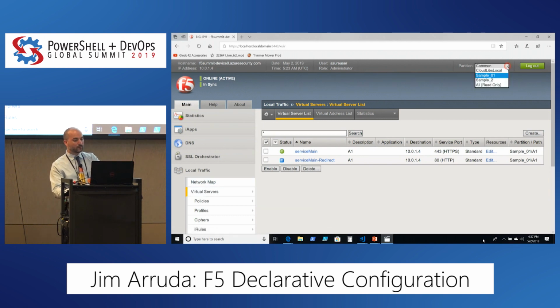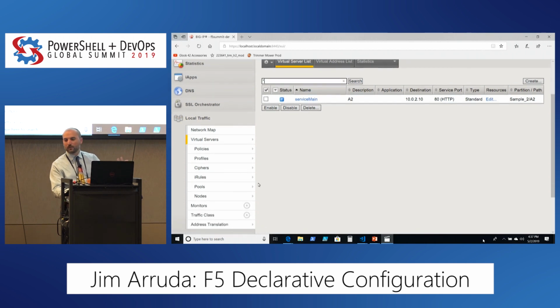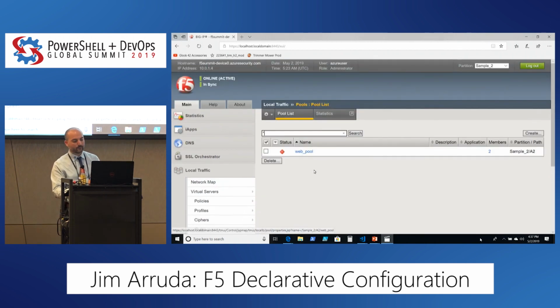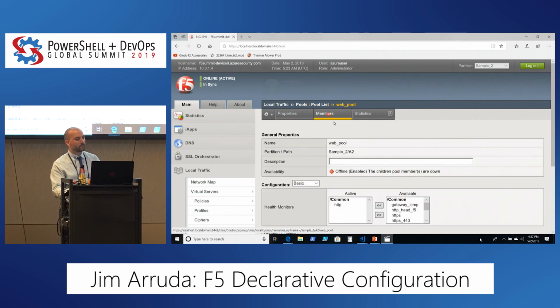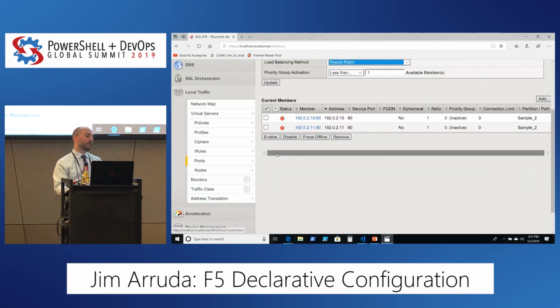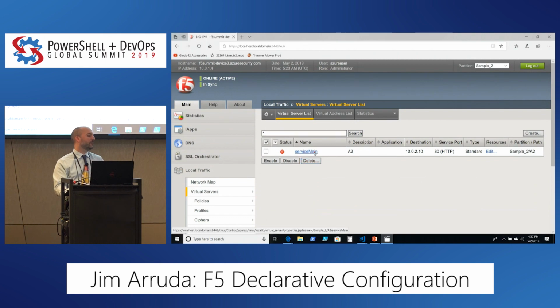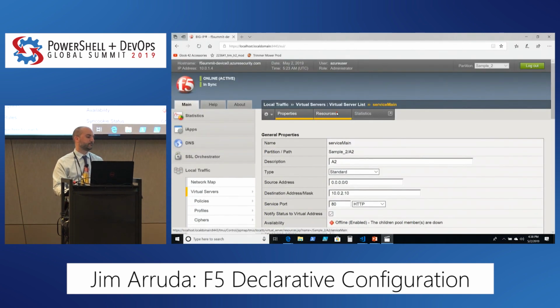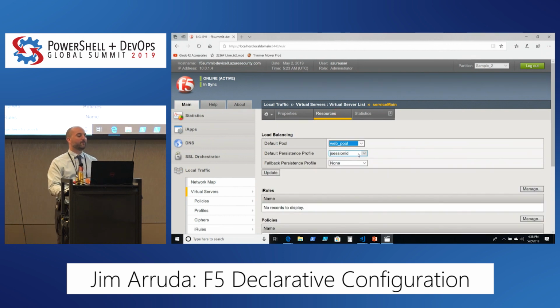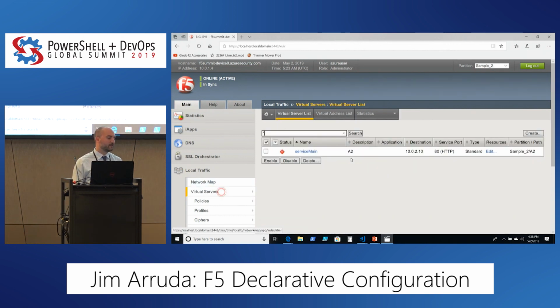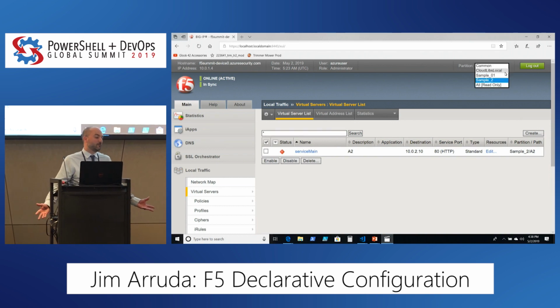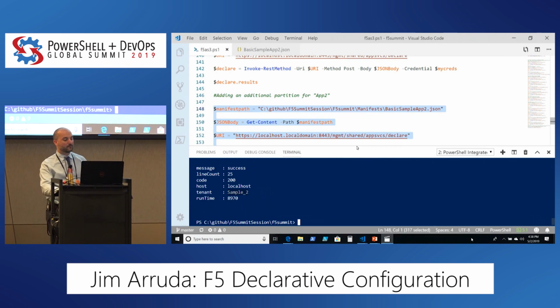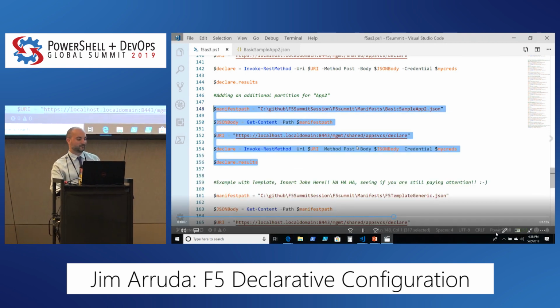Now we have sample 01 still there. Now we see another tenant, sample 2. Now we have two different apps configured on our F5 appliance. They're always different partitions. And I also asked the vendor, how many partitions can you have in an appliance? They said, depends. It's based on the app, on the resources of your appliance. So I don't know if that's 5 or 5,000. We don't have that many, so we haven't hit the limit yet.